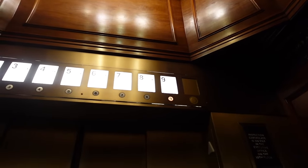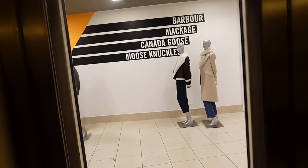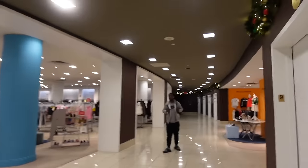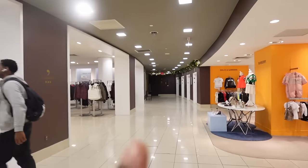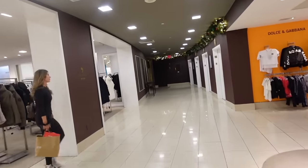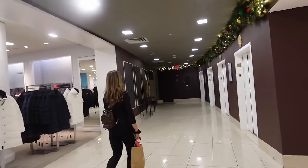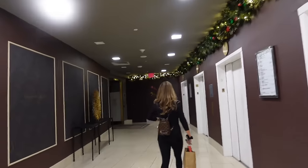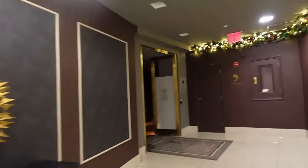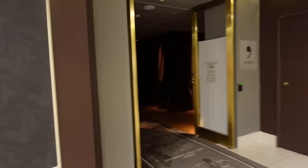We're here — it's going to be on the ninth floor. If you're ever in Saks, come up here and have something. Go to their restaurant — it's right at the end down there. It's past the kids' section, but tucked away at the end of this corridor is the Avenue, and it's a really cool restaurant to hang out at.